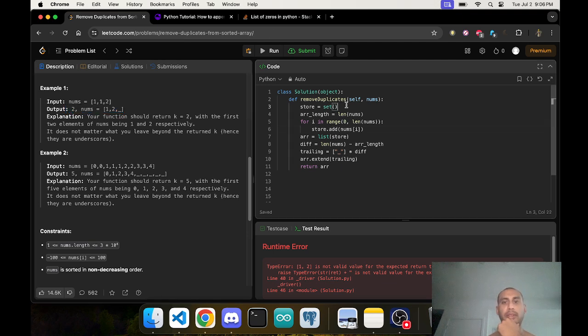So what I've done here is I create a set. Basically, I go through all the elements of the array. The way the set works is there are no duplicates in a set, so it'll only add the items that are unique. So everything will go up in order increasingly and be unique. The next thing is I'm getting the difference because it says to maintain the original length of the array. So I take the original length of the array, I subtract it from the new array's length to get the difference. And then I just add a bunch of underscores to fill up the space. And that's what I'm doing with extend trailing.